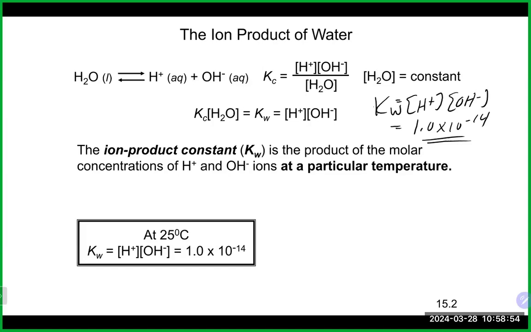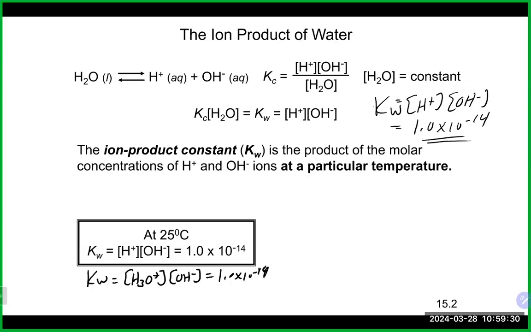But if it happens not to be 25 degrees Celsius, or if they tell you a different temperature, you could have a different value for Kw, and they probably would give it to you or reference you to a table to look it up. But again, probably even more than 99% of the time, 1 times 10 to the minus 14 is the one you're going to use. So we can actually use this Kw expression. Once again, this formula here could also be written as H3O plus times OH minus equals 10 to the minus 14.